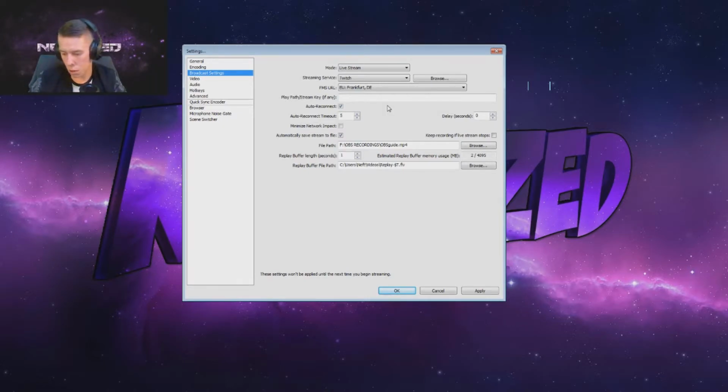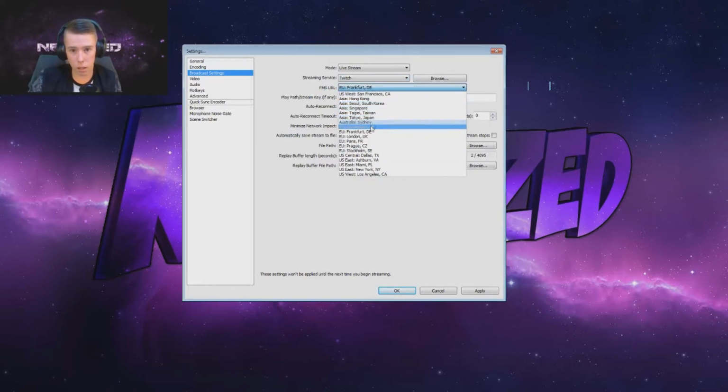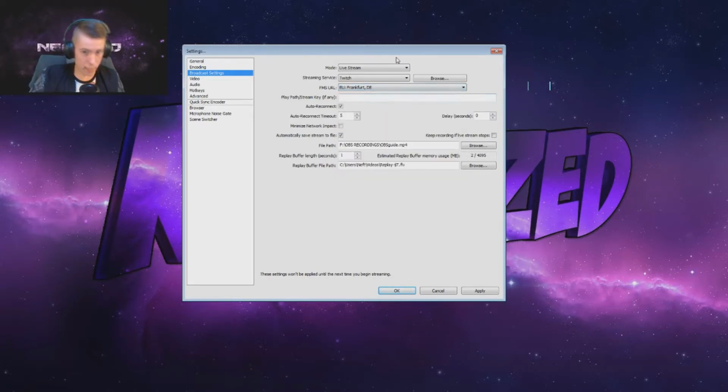And maybe the Amsterdam servers aren't the best from Twitch. But I picked this server because it's best for me. It might be different for you, but just look around. Like, maybe you're from the United States, then maybe streaming from New York is a good thing for you. Or from Asia, Seoul, South Korea is good for you. It's just whatever suits you best.